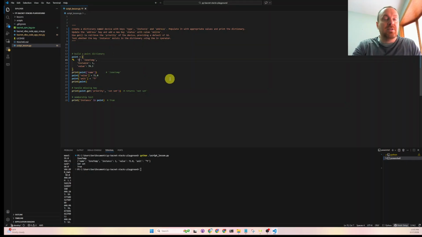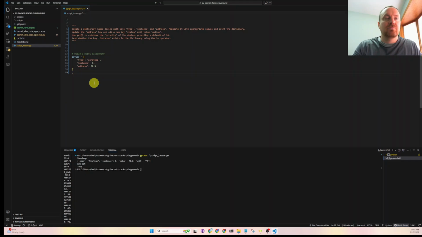I'm just going to call this type, instance, address, device. Populate it with appropriate values and print the dictionary. Okay, so maybe let's say this is type.